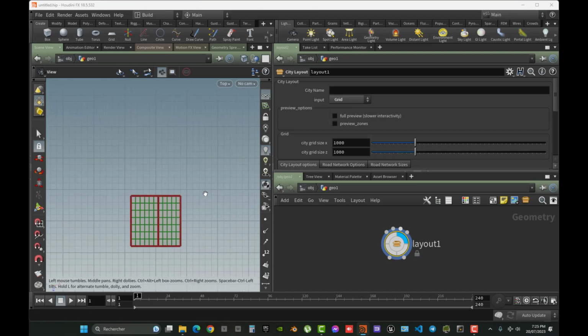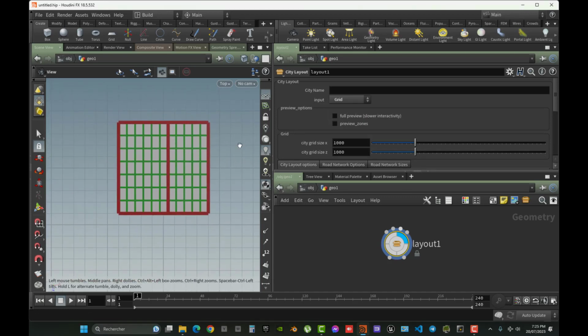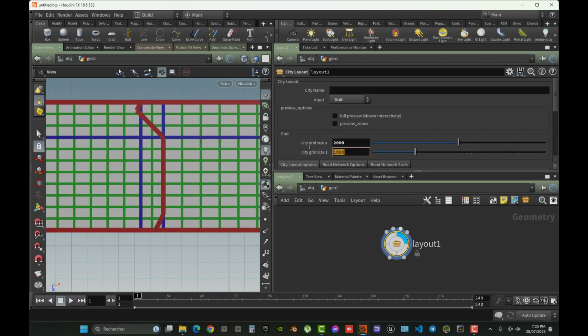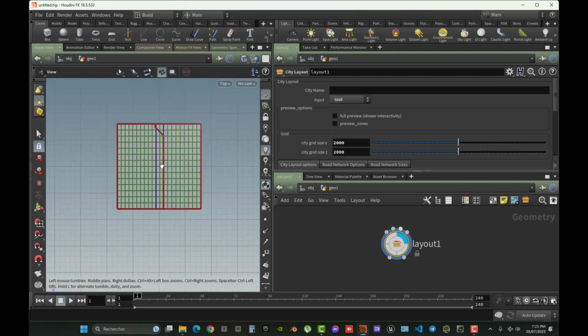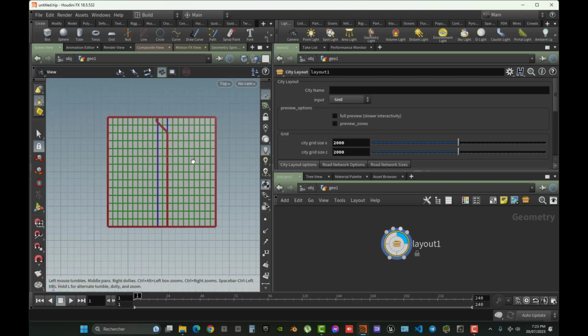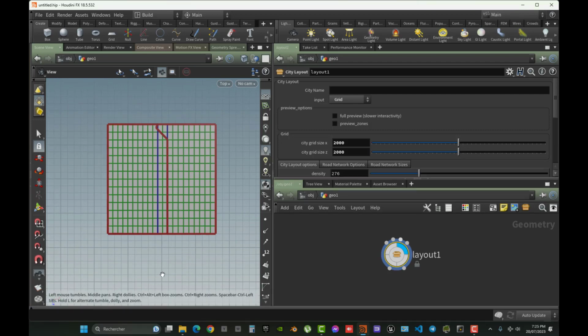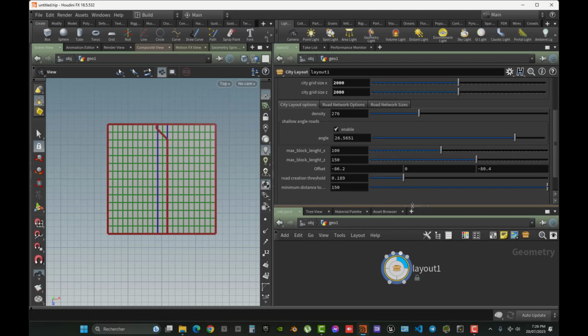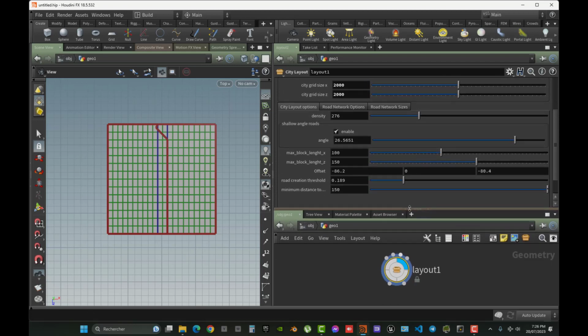So you have the option to start a city with a rectangular city shape like this one. Actually, it's just a grid cell 1,000 meters long. And you can start and change the layout. So for example, I will multiply the city grid, and we'll have this kind of city, a rectangular city. Actually, it's not really a great, let's say, natural and existing city shape, but it's there for you. Maybe you need it. Maybe you need to change it and try to make your own. So this is the second choice when you have a city layout.